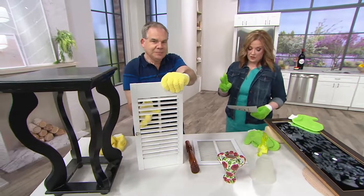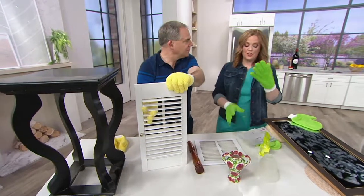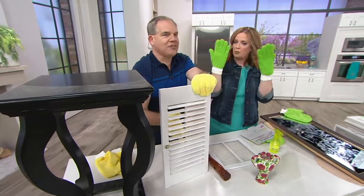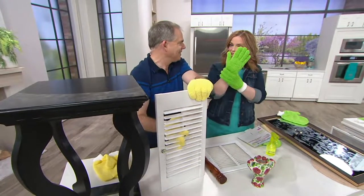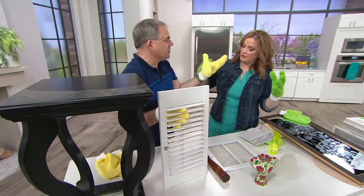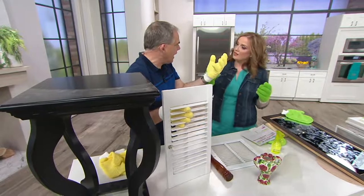I put these on to show you that if you don't want to take your jewelry off, they will cover your watch and your bracelet, because that cuff has a nice cover to it. So if you do have to get into some spaces, it's not going to pull the glove off. And it's nice and stretchy, so no matter what size of hand you have, no problem.